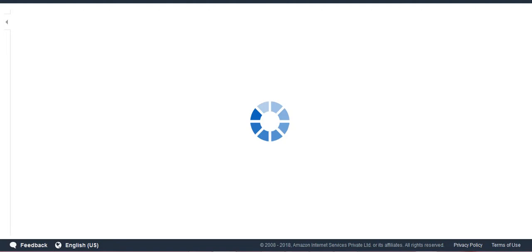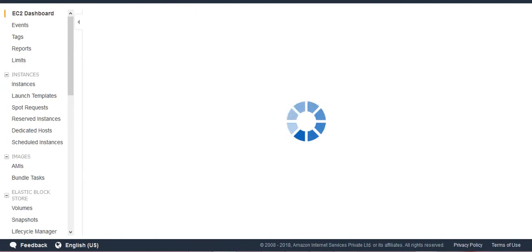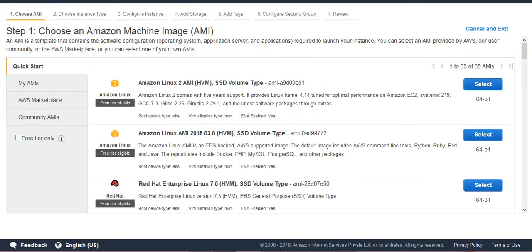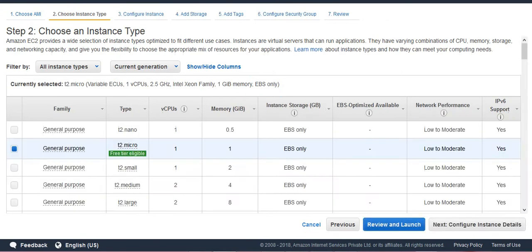We'll create one more web server. We'll click on launch instance. I'm taking Amazon Linux again, with 1 CPU, 1 GB RAM. Click on configure instance details.